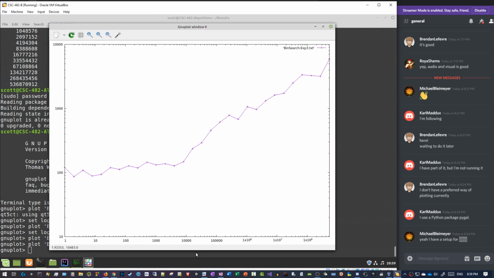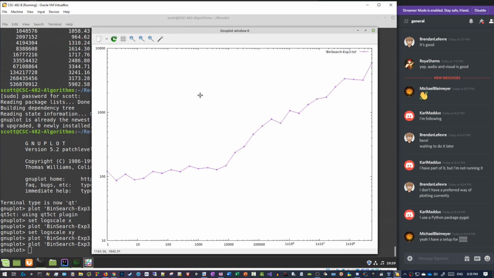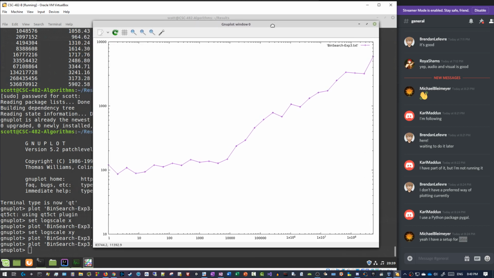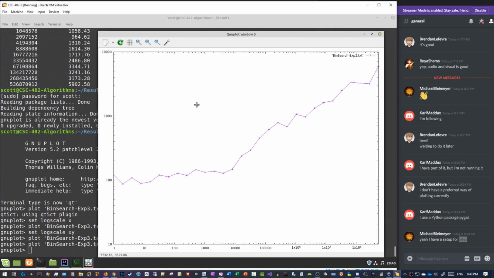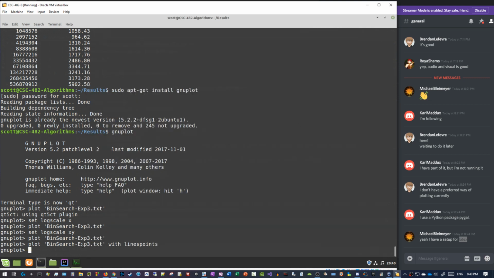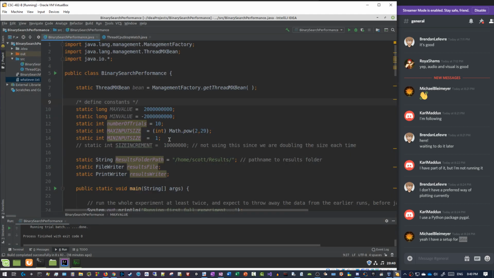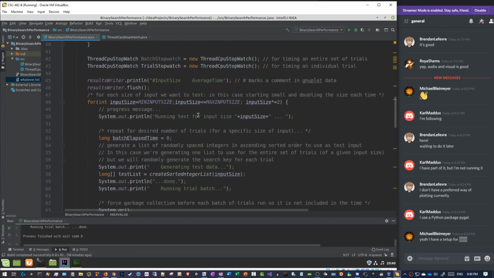So you'd just get a screenshot where you show you're plotting your data, and you do want to label your screenshots somehow. But you can just take your screenshot, put that in a Word document or something, and then you could just give a caption explaining what the chart is actually showing, which will be fine. So that's GNU plot. Hopefully that gives you a good rundown on the kind of thing I'm going to expect you to do on your labs.